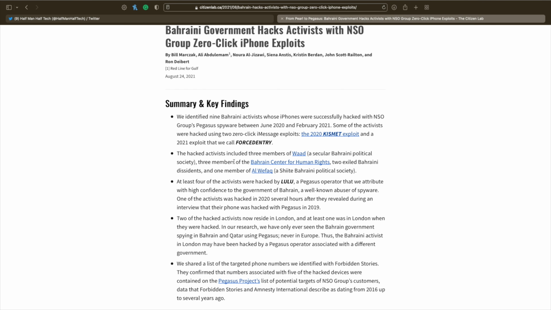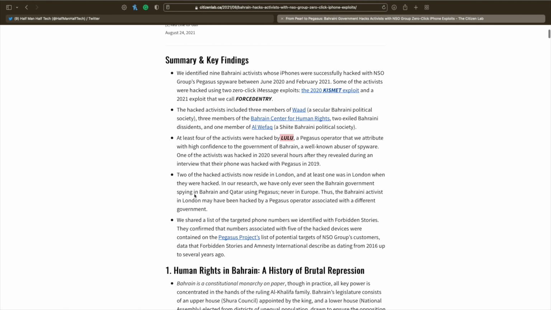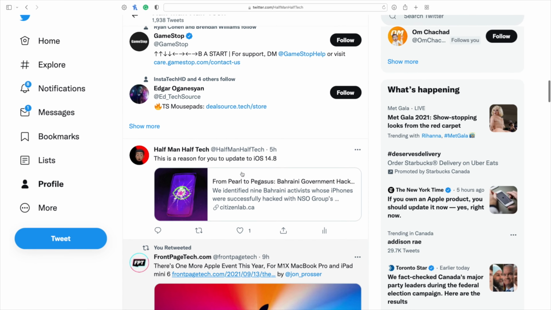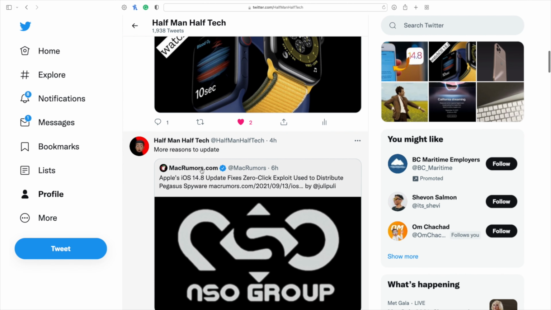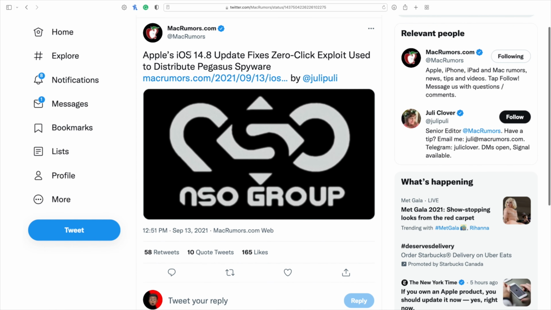And you can see that some of the activists have been moved around, so you can see different locations where the affected activists moved to. If you're in London, you can see that it is among the affected regions. So it's not to say that this is only affecting Bahrain, this region only, but it's something that's widespread. Now, with this in mind, since we know what this does, MacRumors, I don't know why I confused the two with 9to5, posted this article over on Twitter to try and explain what's going on, since it's affecting Apple devices and core graphics through iMessage.